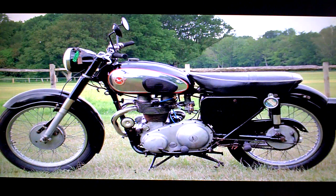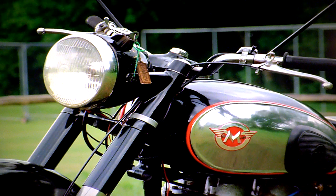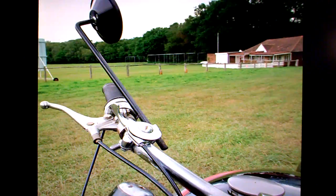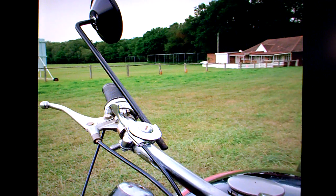Just looking around the bike, a few little things to point out. The bike has been in storage — it's been cleaned and protected with WD-40 and you can see an oily film all over the bike. That really wants wiping off to improve the look of it. This left-hand clutch lever bracket moves round; I did have a half-hearted attempt at tightening that up but it didn't seem to want to tighten, so you might want to look at that. Same goes for this right-hand mirror — no matter how much you tighten it, it still seems to be loose.